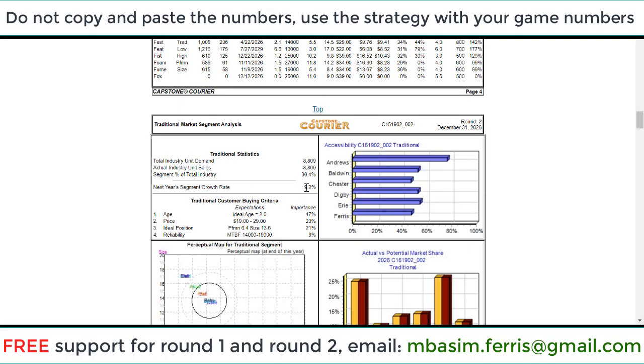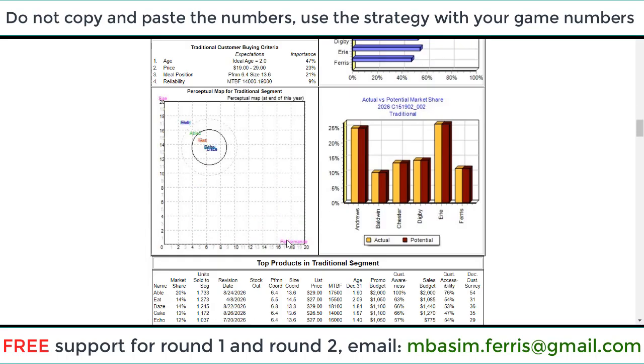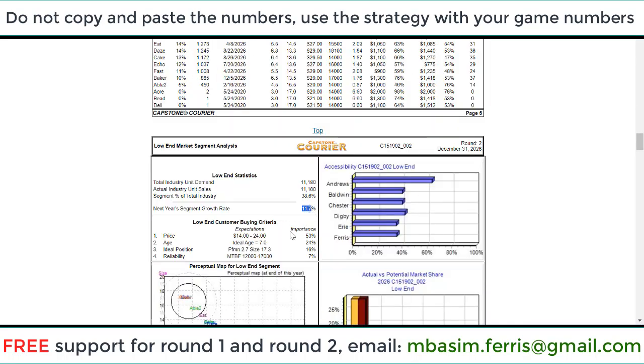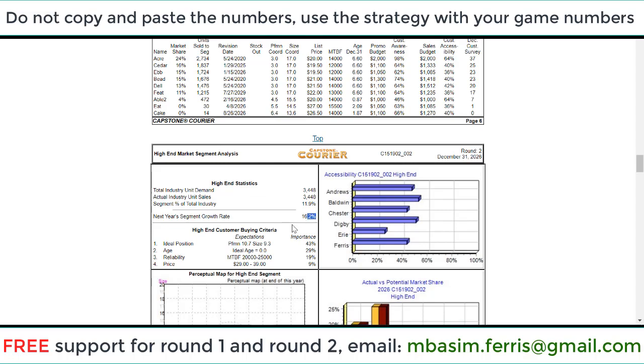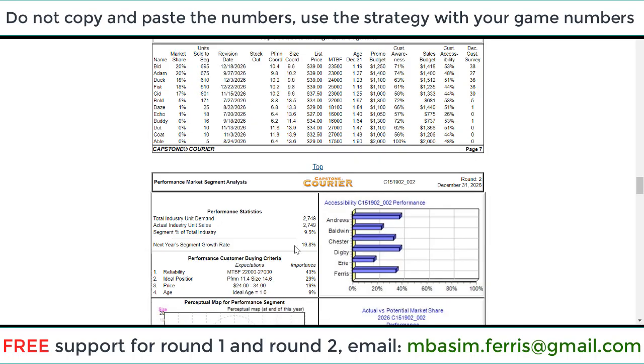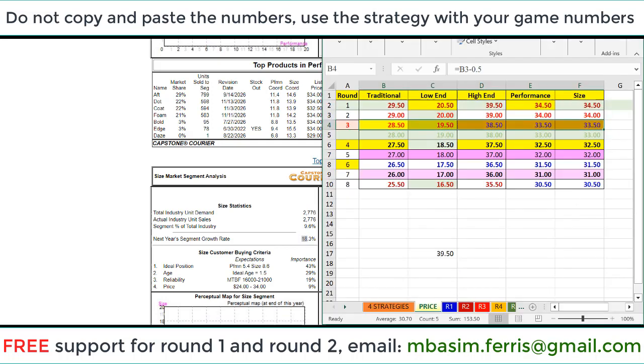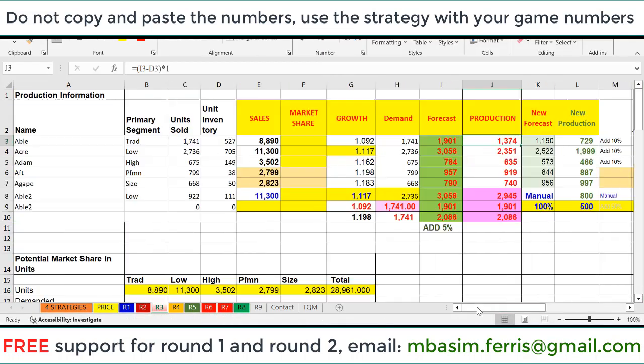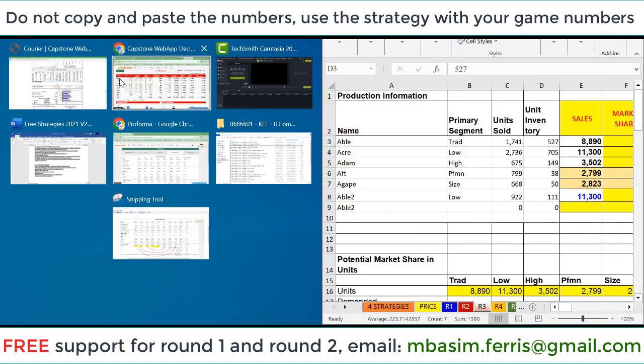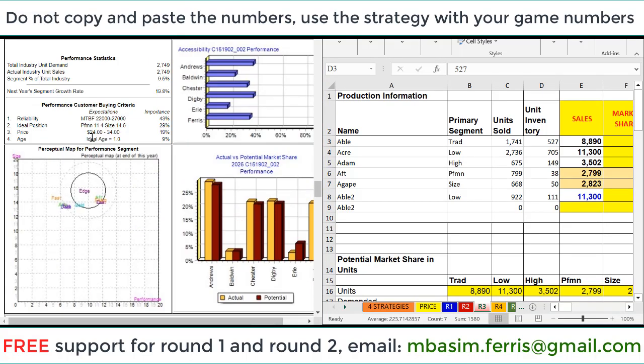And you see that the segment growth here is 9%, here 11%, here 16%. So the growth rate differs from segment to segment, right? So we need to calculate, using the Excel file again. I show you for round 3 here, we have the units we sold here. I copy and paste here, inventory is here. If you want to check, you can check that again to make sure it's correct, right?